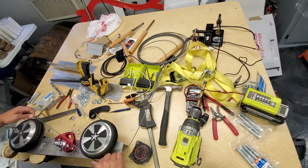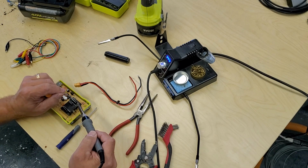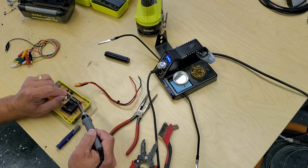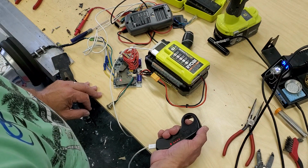The motor will need a power source to run, so we're reversing the function of a battery charger. We used a soldering iron to tap in a wiring connector to the terminals so we can draw power from a battery.